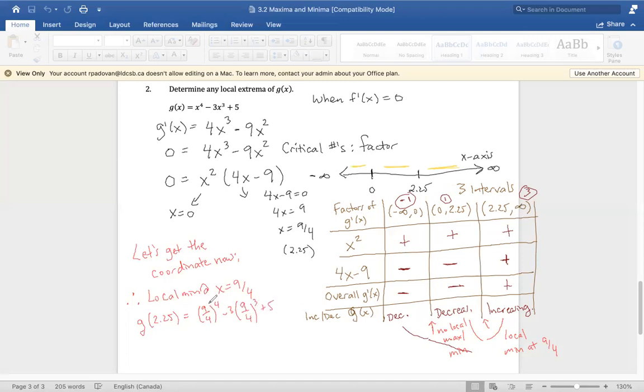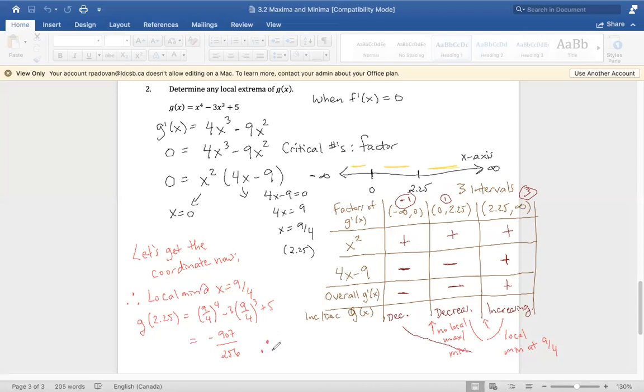So again, you'd have to take 9 to the power of 4, 4 to the power of 4, 9 to the power of 3, 4 to the power of 3, take that numerator and times it by negative 3, get an LCD. Again, I'll leave you guys to do the work. And I have negative 907 divided by 256. Or if you had put in the value of 2.25 and then put it to the power of 4, 2.25 cube it, and then multiply it by negative 3, you would get the decimal equivalent of that, right?